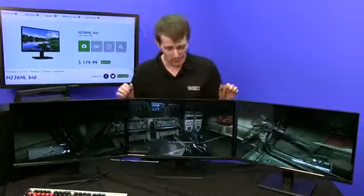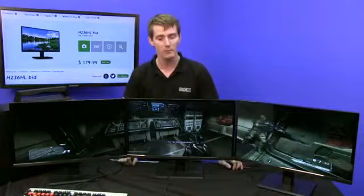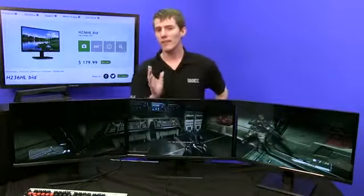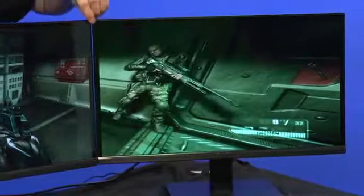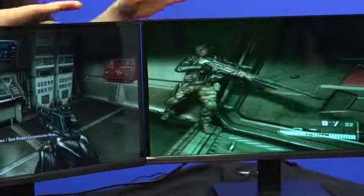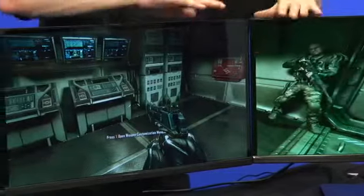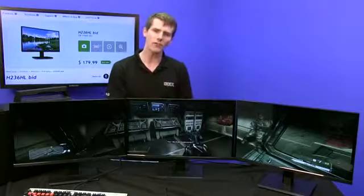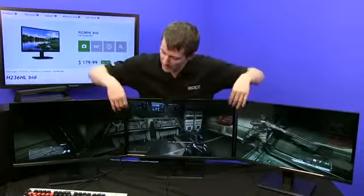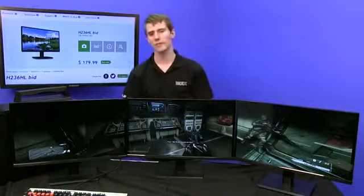Now, something I didn't expect, because I noticed that the image doesn't quite go to the edge of the screen, and I was a little bit disappointed when I first saw the monitor in person. But once I put the monitors with each other, what I didn't expect to happen was that I'd have a much better experience doing a couple of things. Number one is I don't have to ever look past the bezel. They're extremely easy to align. Because you don't have to worry about the bezel colliding with the next monitor over when I'm trying to put them next to each other, so it actually separates them out even further. The other is that they are slimmer, and the fact that you don't have that piece in between, so there's a gap in the image, but there isn't a piece, makes it much less distracting.